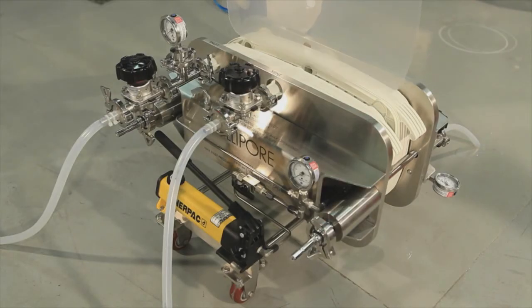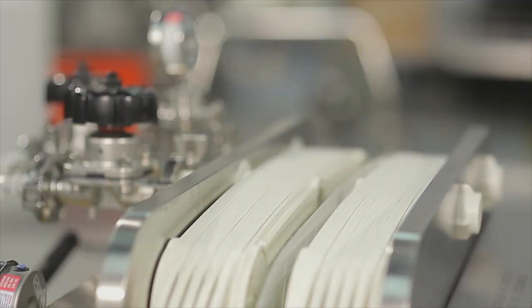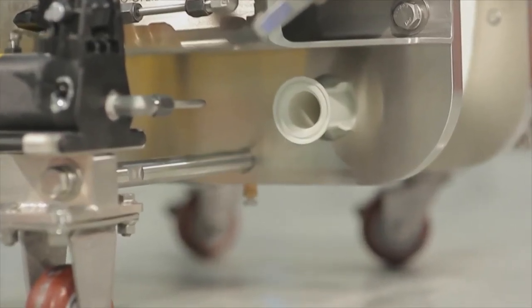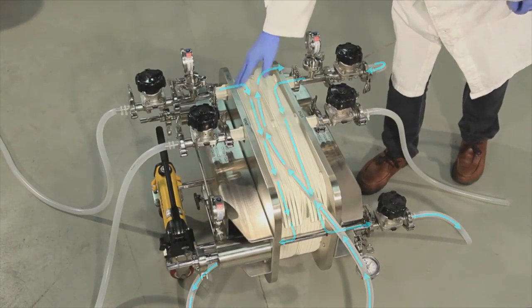Placing the diverter plate in between the two media grades stops the flow of fluid from going into the second media grade and diverts it to the filtrate. The filtrate can then be fed into the inlet of the second media grade.